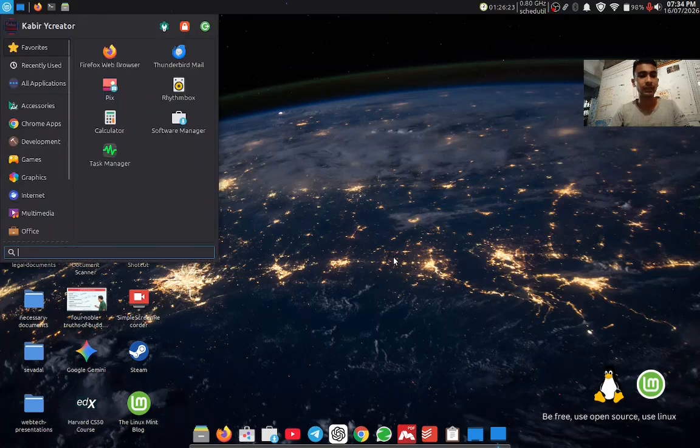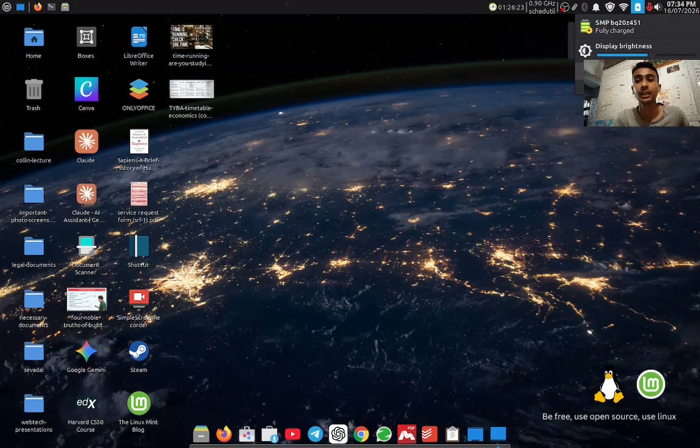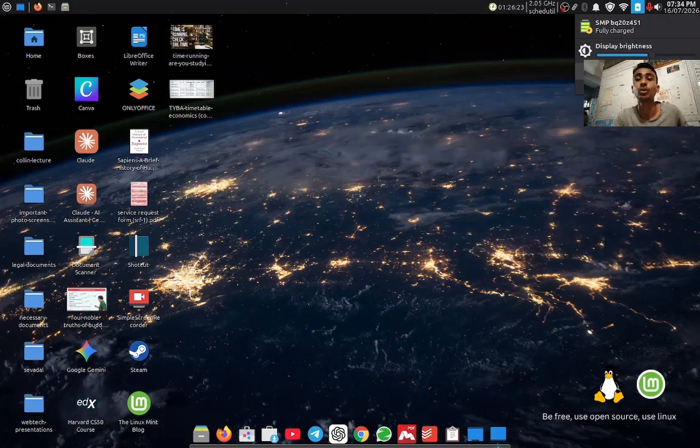I have everything. And one important thing I wanted to show is that XFCE is one of the few desktop environments which has presentation mode. If you turn on presentation mode and you do a PPT or PowerPoint presentation, the screen will not go blank. The screen will not turn off. It will always be on, like an always-on display. The lock screen will not appear, and you will not have to go back to the laptop.